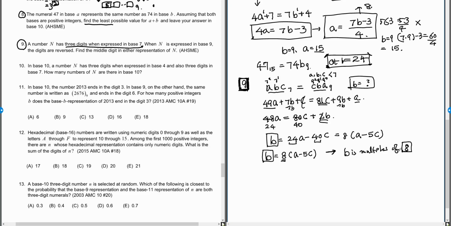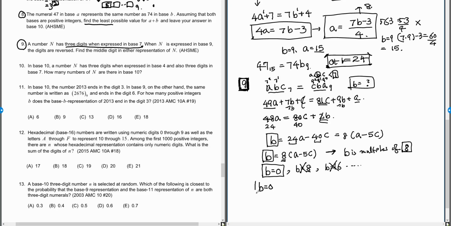So to have a multiple of 8, the first option for B is 0, right? Or the next one, B is 8. The next is B is 16. We could keep going, but there's a restriction. The value of B should be less than 7. But 8 is not less than 7, so this is wrong. B is not working. There's only one number less than 7. So B equals 0.